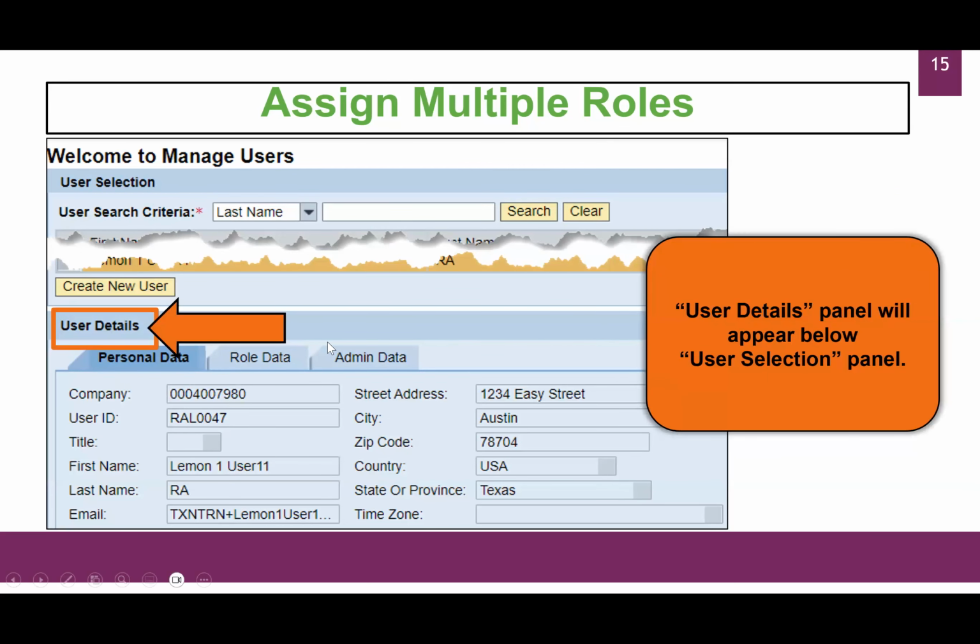All right, and so you've clicked on one of your existing users, and then you should see user details. And then below, you'll see those three tabs. So you should see personal data, role data, and admin data.